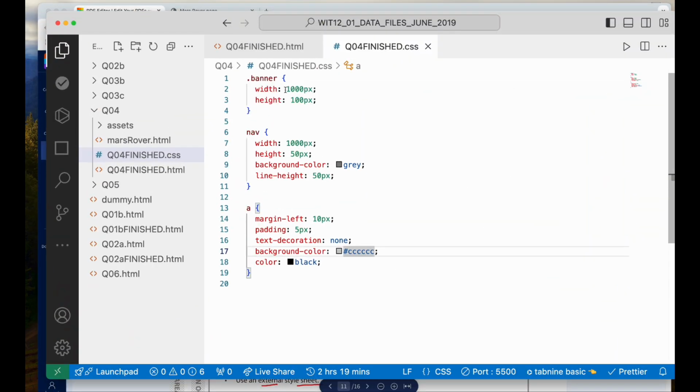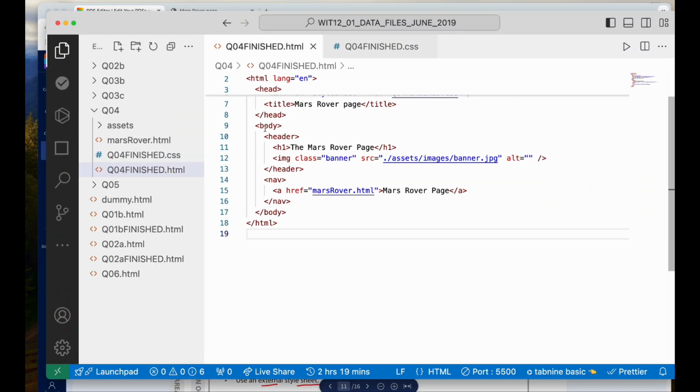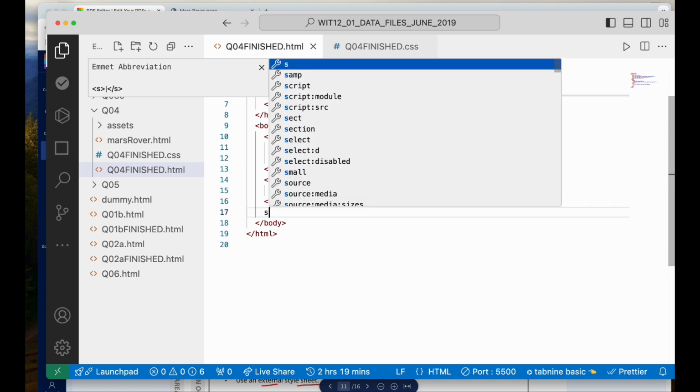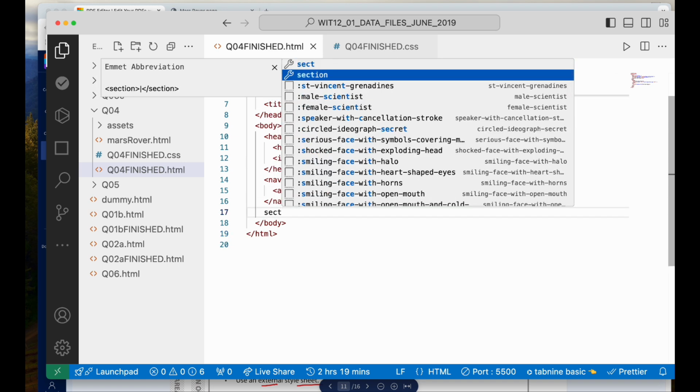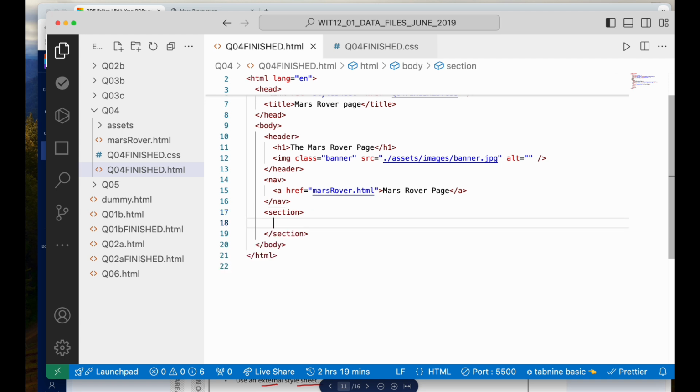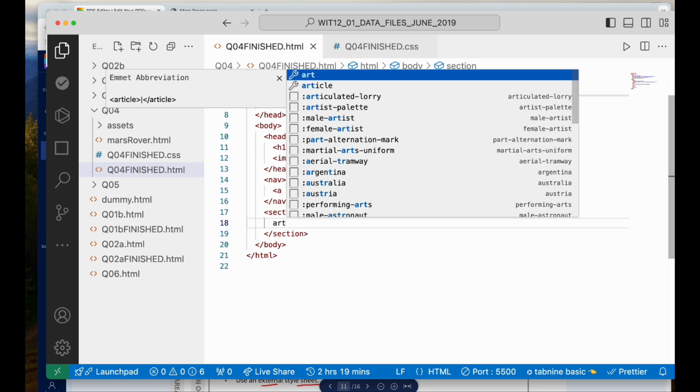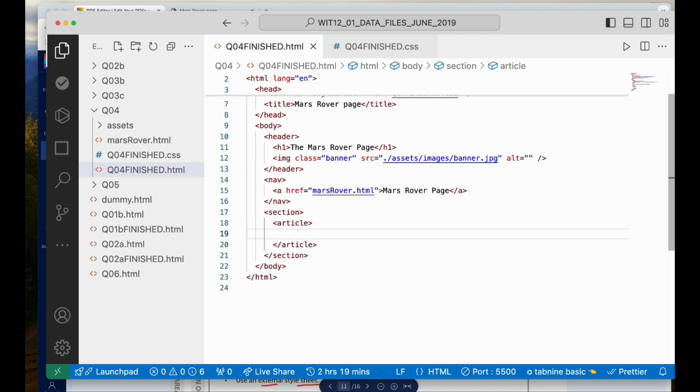So we will go to this one and then header, nav, then we'll start with the section part. Inside the section we have one option for the article and another one is the image. For the article we have a semantic tag already, which is article, that we will use, and for the image we will use a div tag, right?